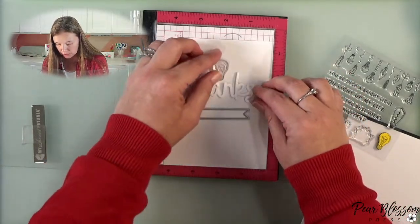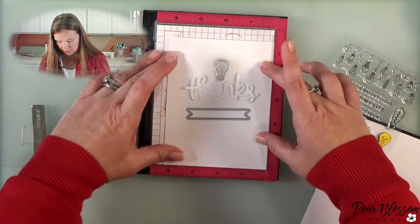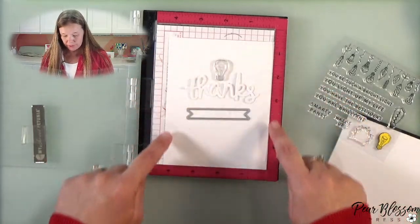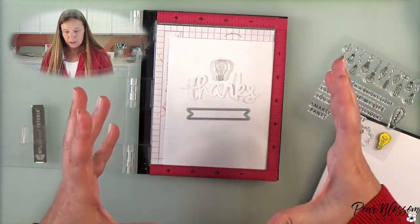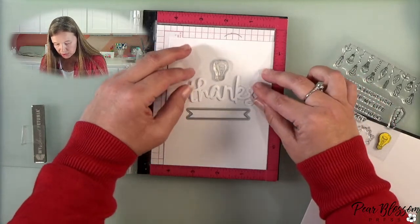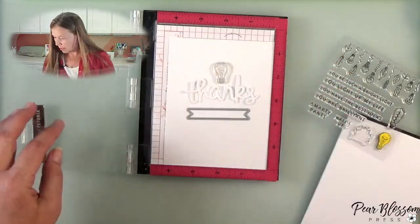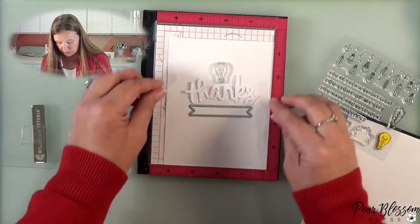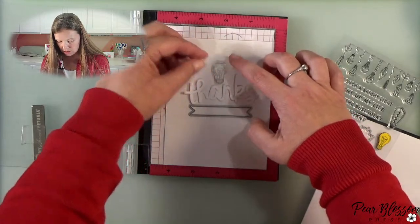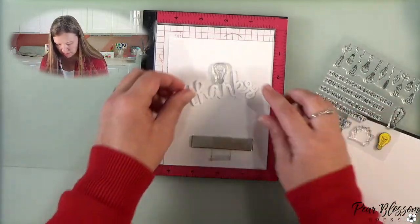Sometimes when you're making a light-up card, the light's really bright, and if you have foam tape underneath you'll get a box of light — the foam tape blocks the light from coming through and we don't want that. So I'm going to move it down just a smidge, but I'm going to show you how to avoid that by using some of that black paper as blackout if we need it.